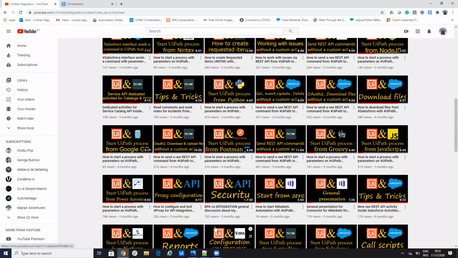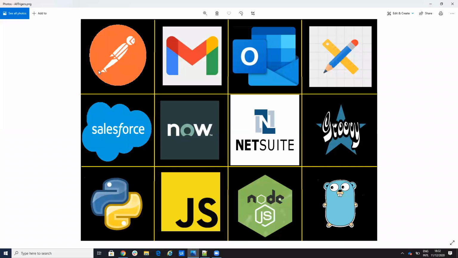Good. Now, let's go to the second one. So this was Postman, which you use for testing your connection. It's better to do it the first time in Postman and then go further.